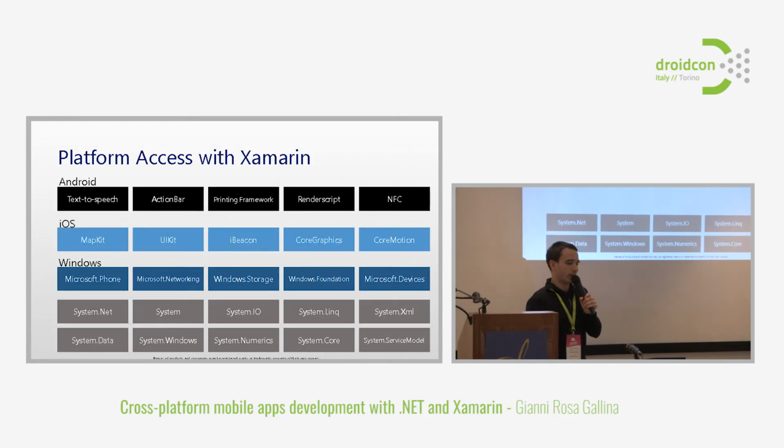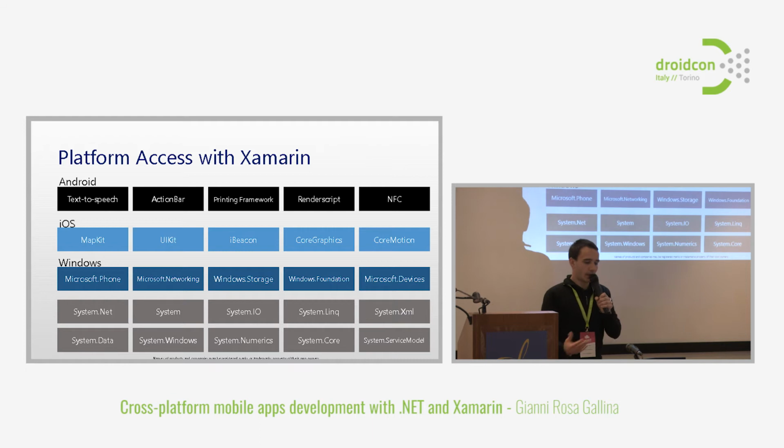What can we do with Xamarin to access the platforms? These are standard .NET packages and namespaces. So if you know .NET, you are already familiar with these names. Anyway, these are the components that let you access the system at a low level. So with Xamarin, we have all these components ported to the three platforms. For Windows, we add all the stuff from Windows Phone and Windows Universal Application from Xamarin.